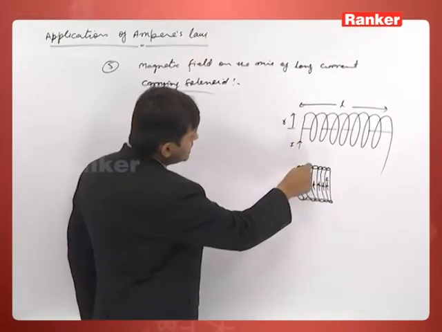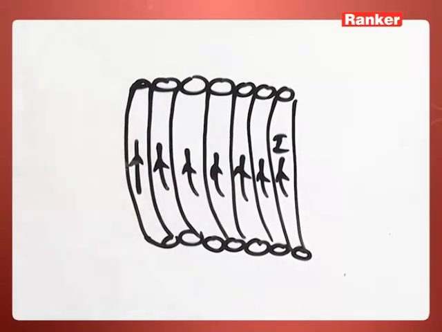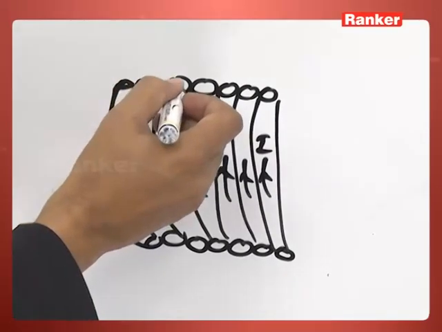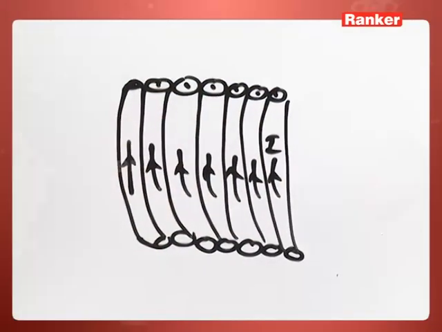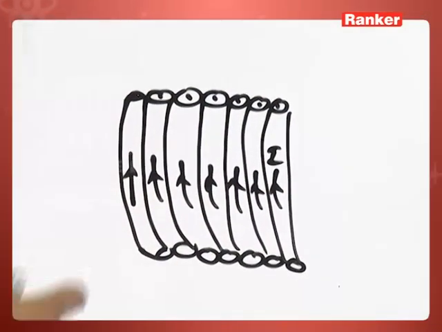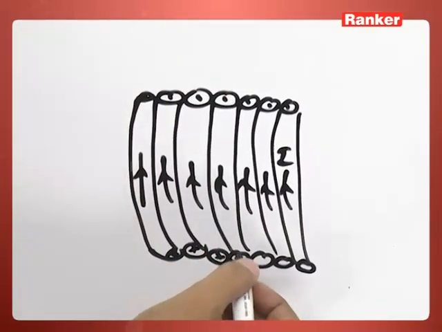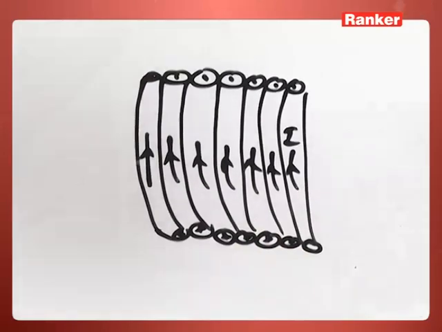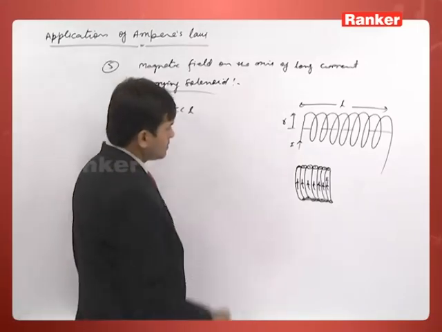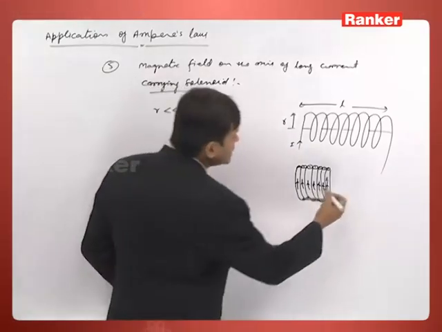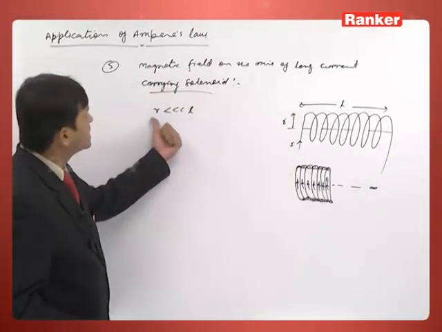So if I am looking at this junction, current will appear coming out, and here current is going in. So coming out means we can say this is your dot, indicating current is coming out, and where it enters here, it means the current goes inside, like this. After that, how to calculate, and this thing will continue up to infinity, though practically not infinity. This is the situation prevailed.